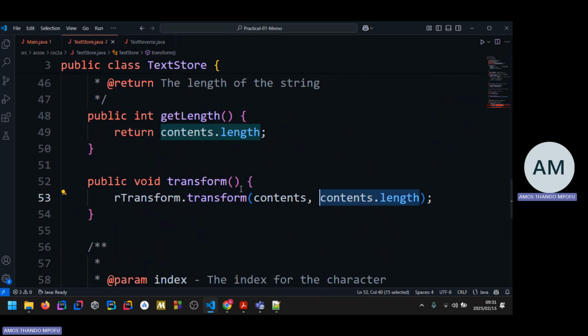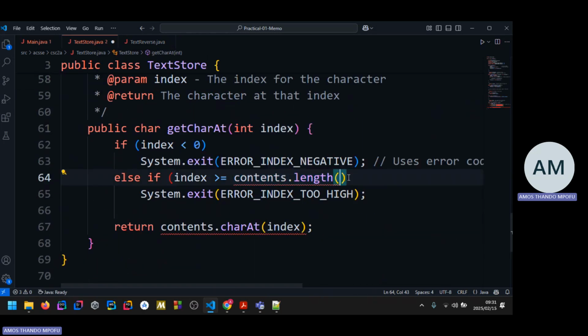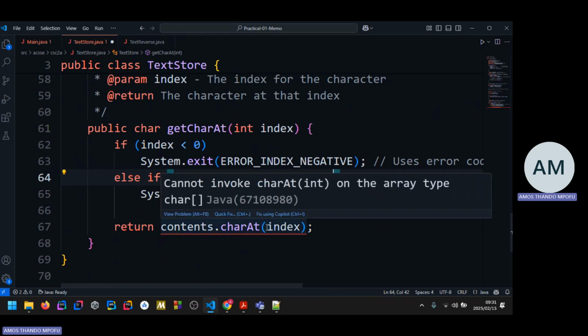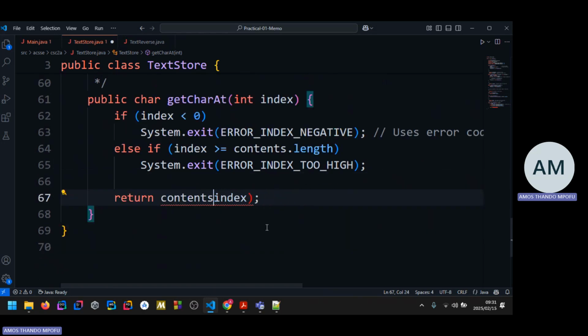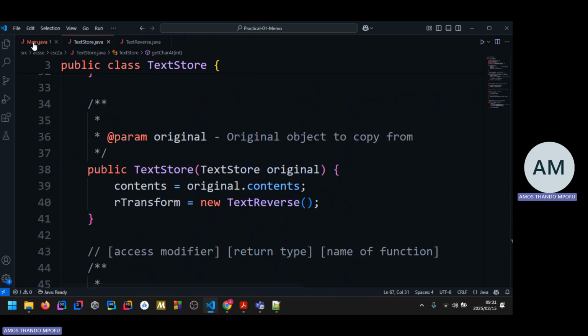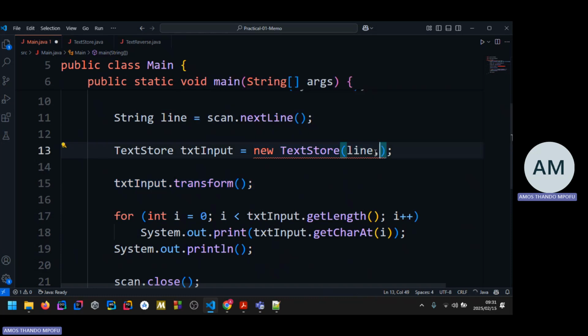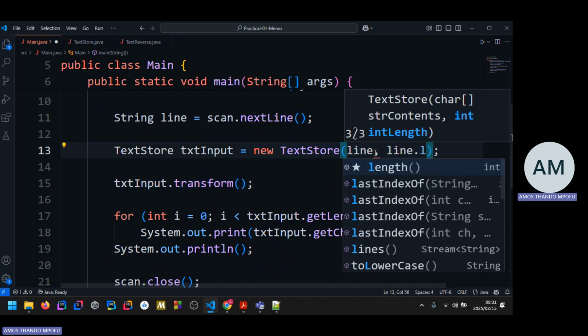This part where I'm copying everything to that side, this should just be dot length, and this should just be an array because we're no longer using a string. So I pretty much made it similar to what we had, and this will be line dot length.